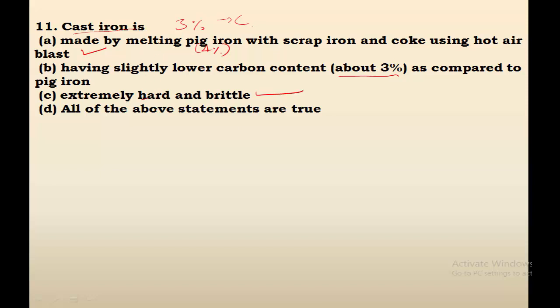If you go through the synopsis, there you can see these three properties of cast iron. Hence, before solving the questions, be perfect in the theory part, so you can easily solve the questions on this chapter. It is one of the easy chapters; if you know the theory very well, then you can easily get the answer for the questions from this chapter. So option D, all the above statements are true. A, B, C are all correct. Option D is the right one.